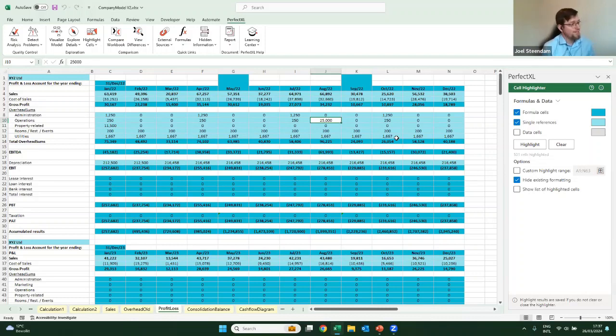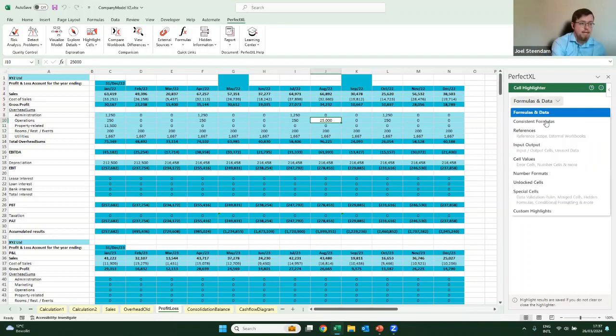For those that were paying attention, this issue will also be caught with the risk finder. There was a formula interrupted by data finding within the risk finder. I didn't jump into it specifically, but these things will also be located by the risk finder. But being able to visually see it in front of you, I think, adds a lot of value.